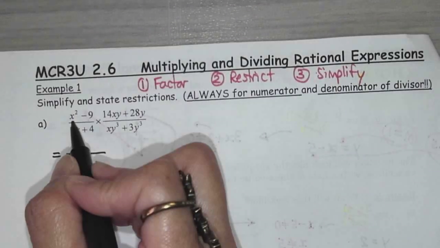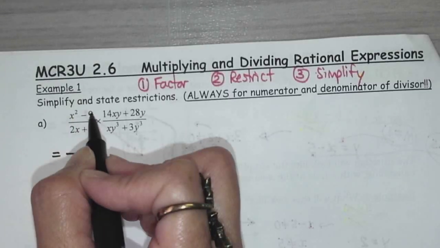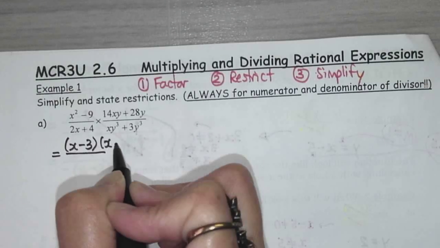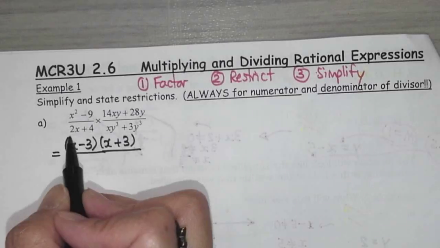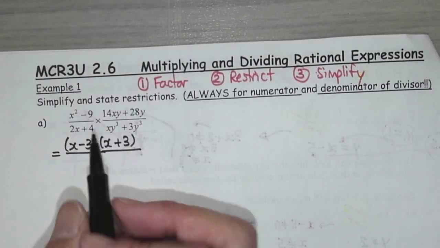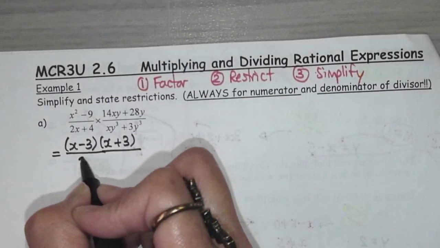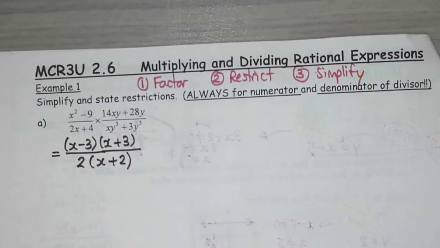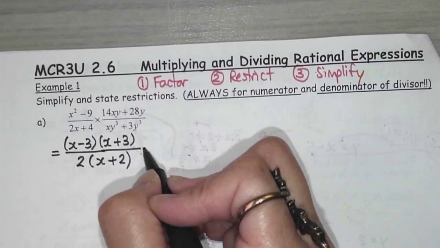So here, as soon as I see two terms, I look to see if it's perfect squares. Perfect square, perfect square. There's a minus in between. So I know that's x minus 3, x plus 3, right? We want to be able to recognize these ones. The denominator, I see two terms, but they're not perfect. Plus, you should always, always look for common factors first. So let's do a 2, and then we're going to go x plus 2. I know that you might have to look a little bit longer than me, but we want to do enough of these that you get bored with factoring, right? So that's what we want to get to.